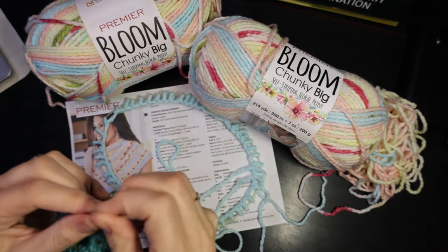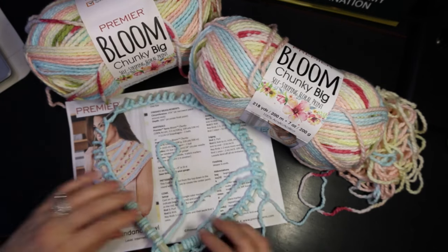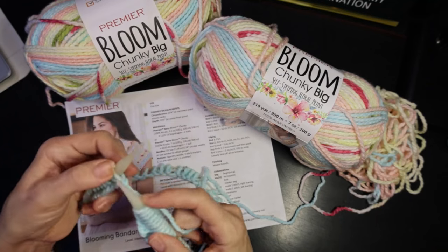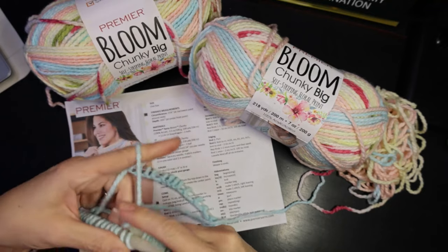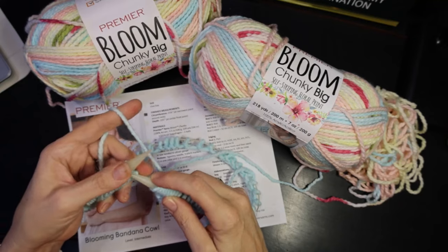So yeah, I'm gonna try that on this side. I don't know if it's a good time to try this or not, since we're trying to make this come out right, but we'll see. So I'm going to work along on this. I will speed this up and cut some things out. And I gotta remember to have that in that hand. And we'll see how it goes. So see you back at the end.